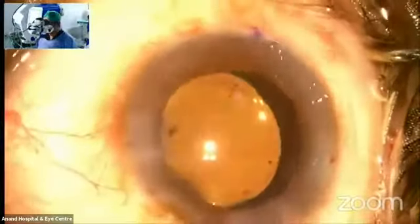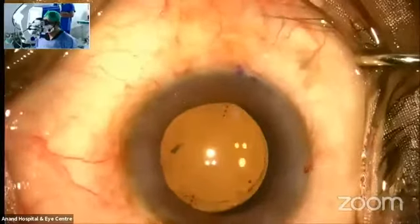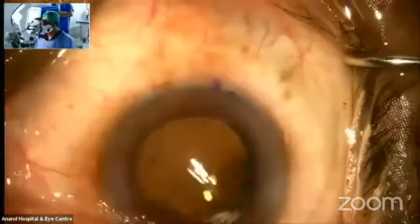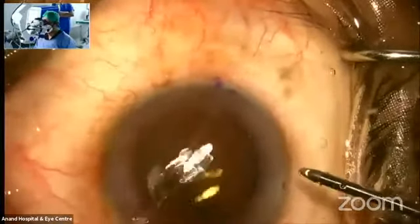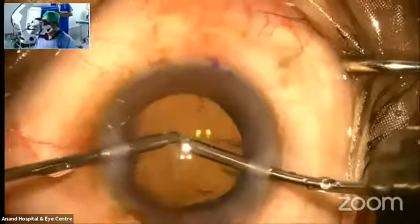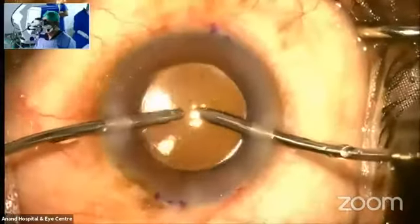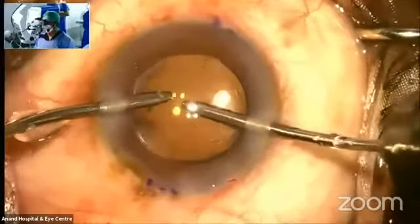The staff has already put in two marks — this is the 0-180, and this is the mark of placement at 12 degrees. The axis of placement is 12 degrees. As Dr. Tetyal has explained, the viscoelastic always has to be washed around the lens, and the back must not be distended. Most of the rotations occur within the first one hour of surgery, so I always take these patients back to the slit lamp after one hour to check the location before sending the patient home.